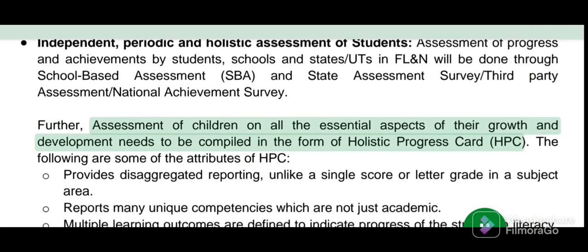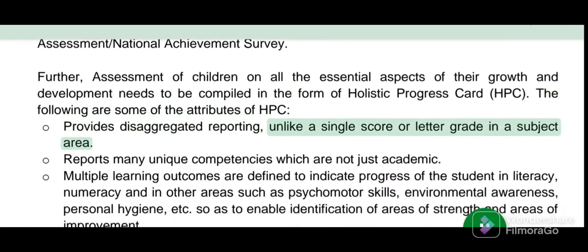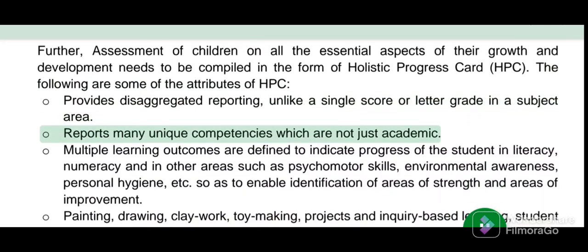Further, assessment of children on all the essential aspects of their growth and development needs to be compiled in the form of a Holistic Progress Card (HPC). The following are some of the attributes of HPC. It provides disaggregated reporting, unlike a single score or letter grade in a subject area. It reports many unique competencies which are not just academic.